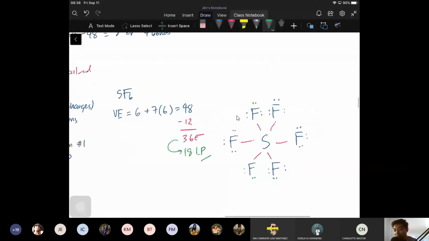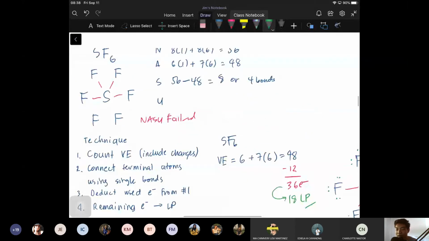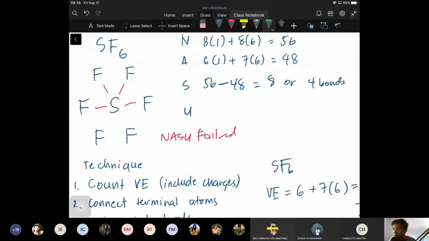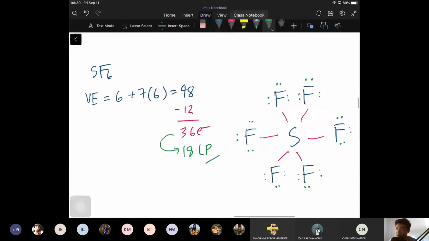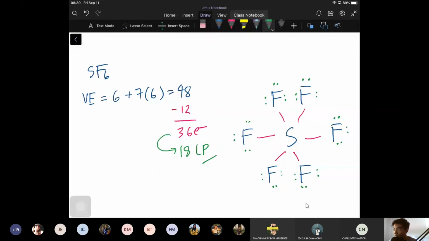So, again, paano yung technique na? Gawa ka muna ng octet rule. If your octet rule fails, meaning may hindi ka na-connect na atoms, kulang yung bonds, punta ka sa technique. Pag palyado yan, you go sa technique. Count the valence electrons. Then, you connect your terminal to your central using single bonds. Bilangin mo yung ilan na gamit. You deduct it from your valence electrons. Then, the remaining will be used as lone pairs. So, yan. Tapos ka na. Okay na yan, no? Okay, so let's have another example.